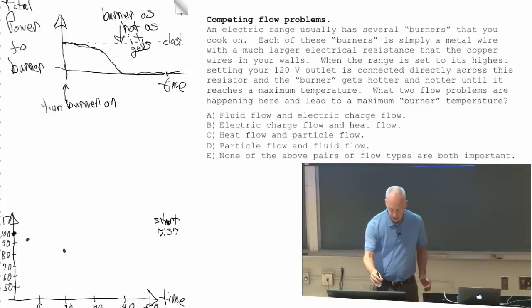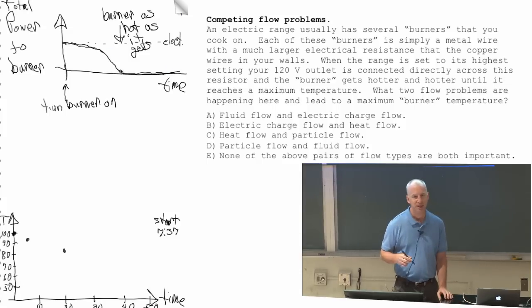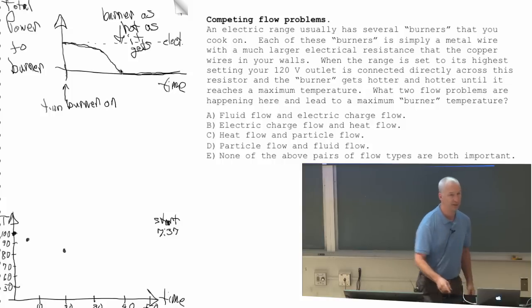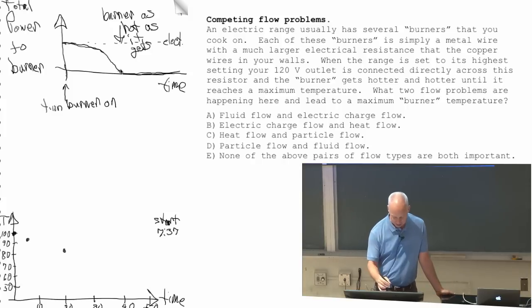So even though I just drew this curve, I don't want you to necessarily memorize what this looks like. It's a complicated kind of curve. I just ask it to get you to think about what's going on in this problem when there are competing flows. When there are competing flows, you can reach an equilibrium because of them. And in biological problems there are competing flows a lot. One kind of process leads to another kind of process, which then at some point cancels that out.